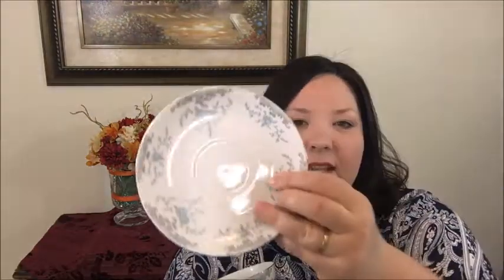I'm going to save my favorite teacups till the very last, but I do have a couple that were given to me about 6 or 7 years ago now. There was a tea at our church, and a lot of people donated teacups and everything, and there were some at the end that were being given away, so I got a couple of them, and this is one of the sets. This is just a beautiful set, and it's actually quite worn. Not because I've been throwing it in the dishwasher, because I never throw these in the dishwasher. I always hand wash all of them, but it is kind of worn, but it's still very beautiful. It's just a blue and white saucer and cup, and it's from Japan.